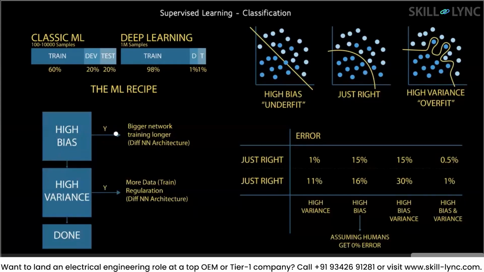So for machine learning, we have already seen, if you are underfitting, then increase the number of features. And if it is overfitting, try to use some regularization techniques or try to get more data in your training data set. Similarly, in deep learning models, when it is high variance, try to train your model with more data at the training period or use some other regularization techniques. If you are facing high bias, then try to complicate your model. Complicate in the sense, have a bigger network.